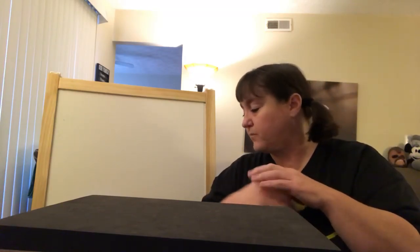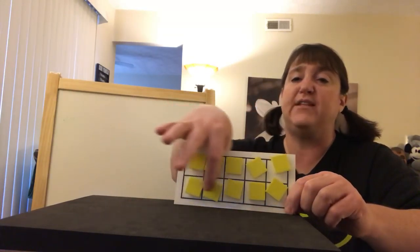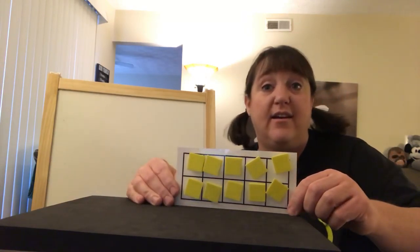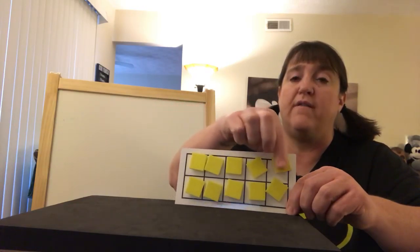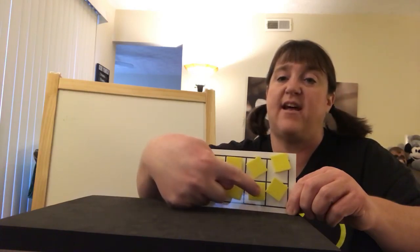So today I have lots of things. I'm going to make a couple videos hopefully today, one now and maybe one later. But I wanted to start off with our 10 frame. I grabbed this at school. Do you remember when all of these are filled, how many squares we have? Do you remember? 10, that's right. Let's count. 1, 2, 3, 4, 5, 6, 7, 8, 9, 10.